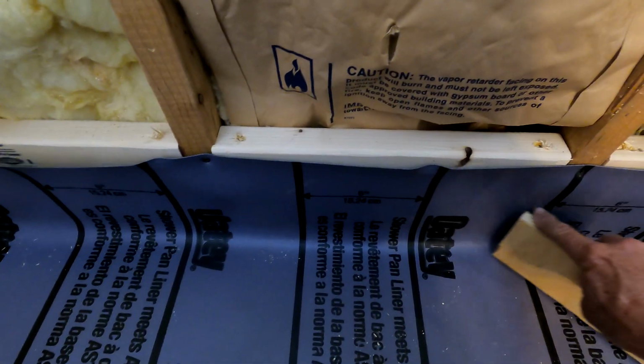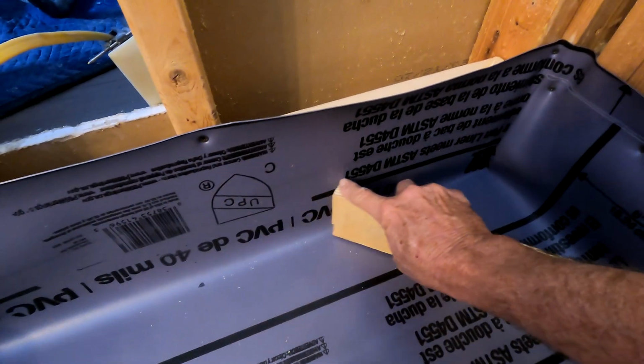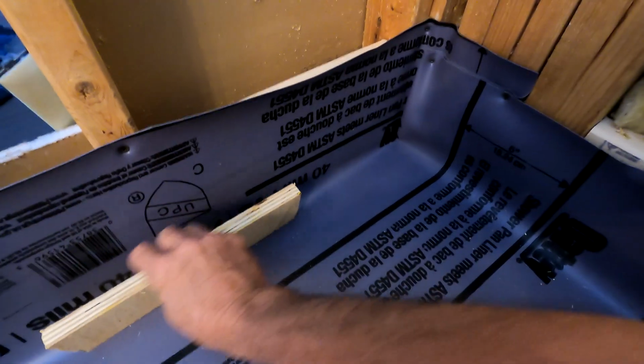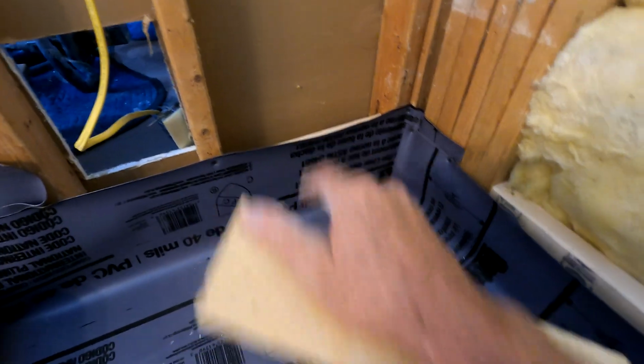Now you have something to gauge where your mortar is going to go up to, and you could probably use these lines on this pan liner, but then you're going to lose them over here. So Sharpie usually works better, and just follow this Sharpie all the way around all 4 sides, and that's going to be your perimeter. That's where your mortar is going to top off at.